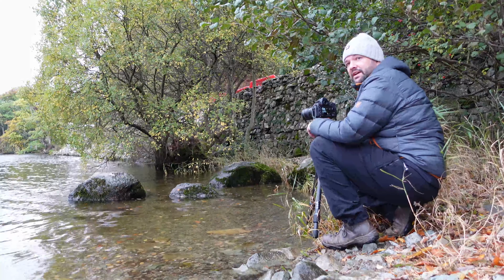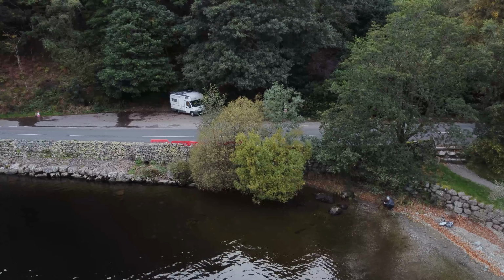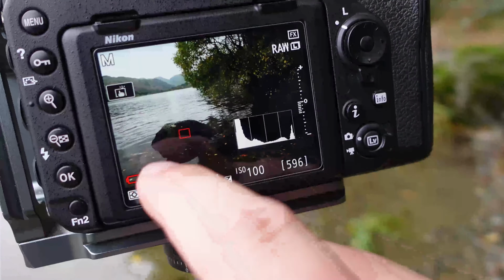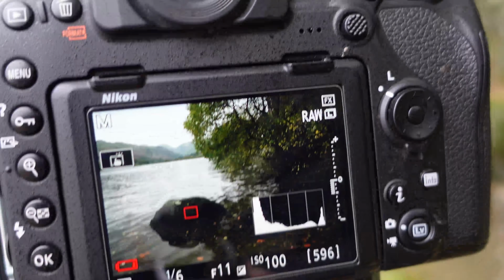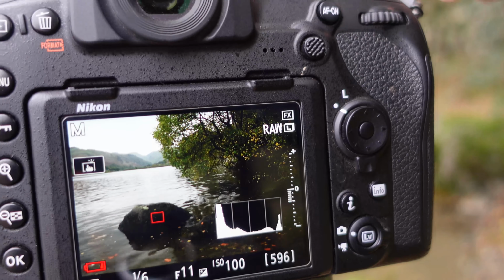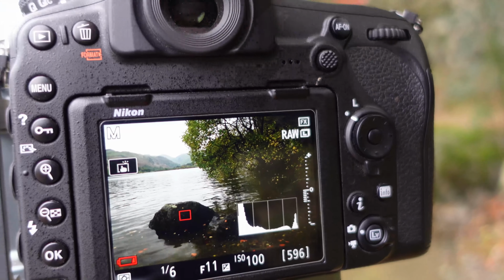As you can see, I'm right up against this edge here of the shoreline. I've got a road which is about 10 metres in that direction, but I've got a beautiful scene here. I've got this boulder here, which is that one, on the far left hand side of the image, and then I've got one in the middle and then a little bit of the larger one in the background. I don't want to get all of it in because I think it might dominate over the others, so I've only got a little bit of it there.